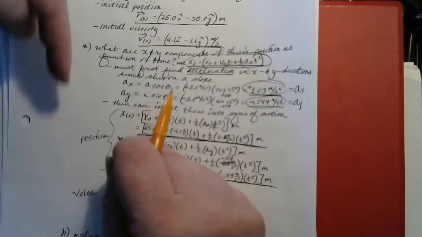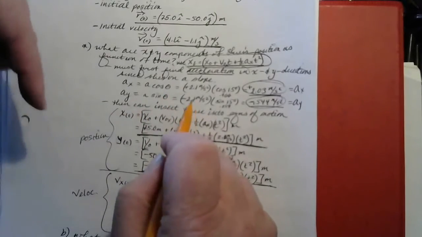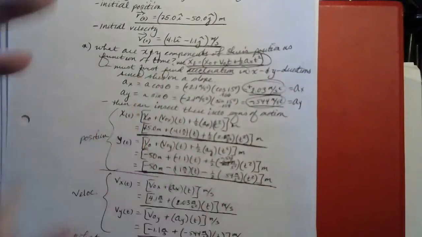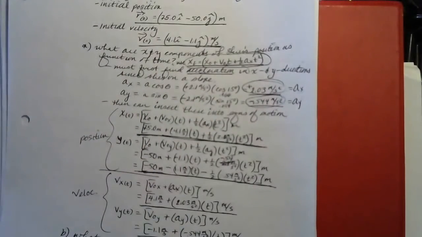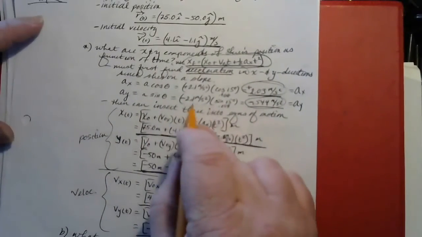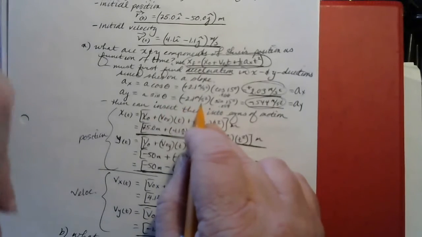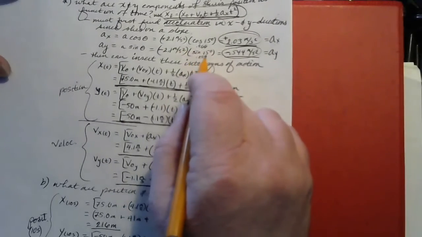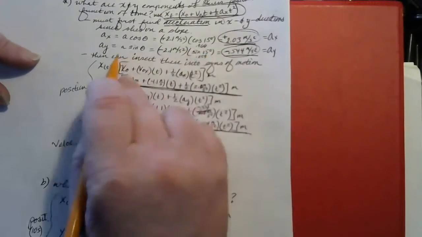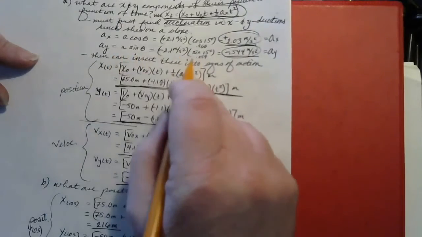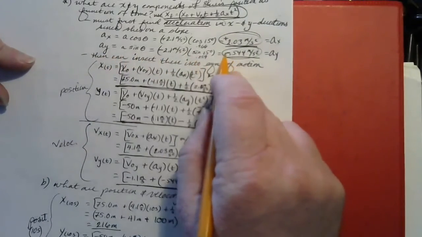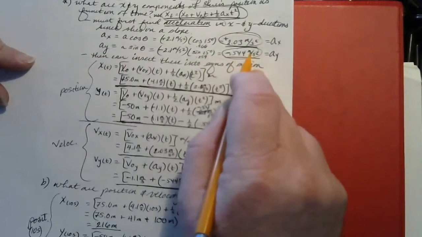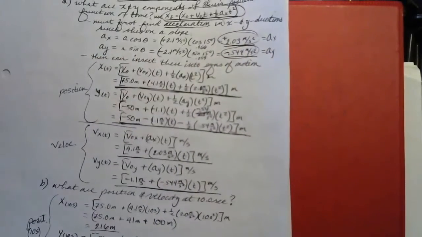In the y direction, the skier is headed downhill, so for the magnitude of the acceleration in the y direction, you would use negative 2.1 meters per second squared because the skier is going downhill, times the sine of 15 degrees. Okay, so a sine theta. That ends up being negative 0.544 meters per second squared, and that's the acceleration in the y direction. So now we have all the stuff we need to find the equation.